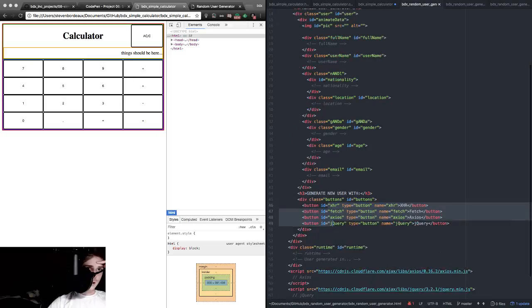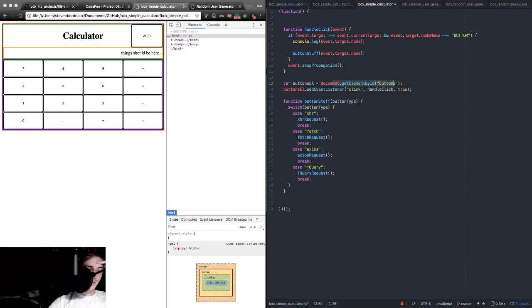Now, continuing on with our calculator nightmare. We've got get element by ID buttons. We've got our button event listener. We're adding, look for a click, and it will do... And even leave it as handle click, which is so fantastic.